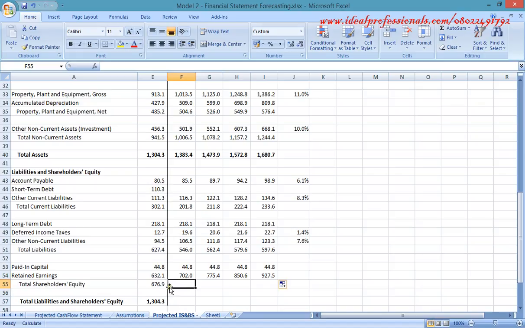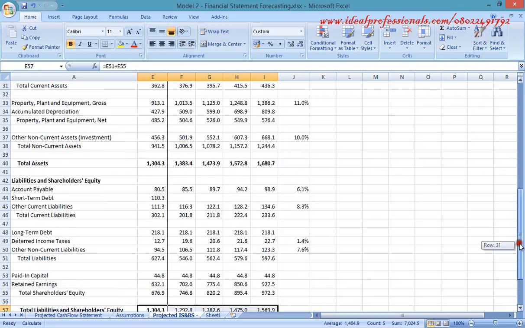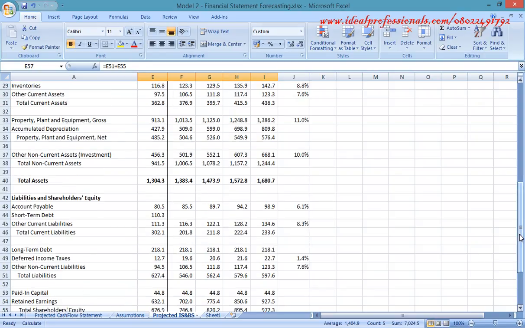Then now copy this formula also, then copy this. Let me now save, because it's always good to save as you work. Save as you work.